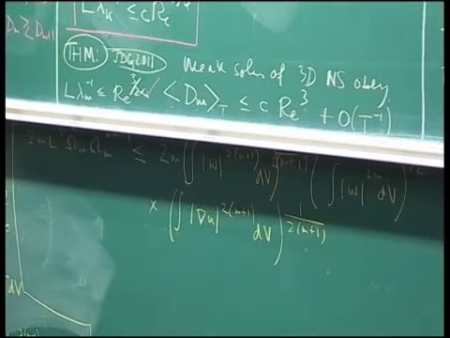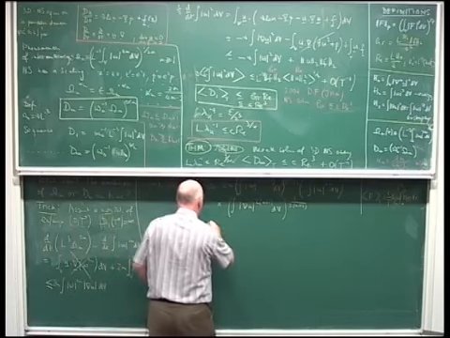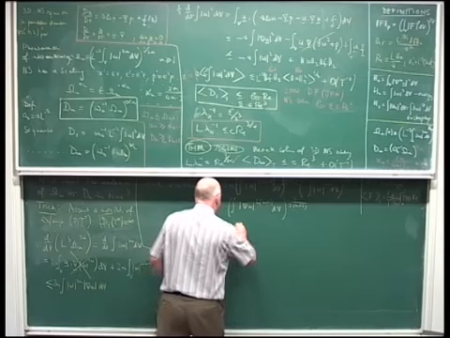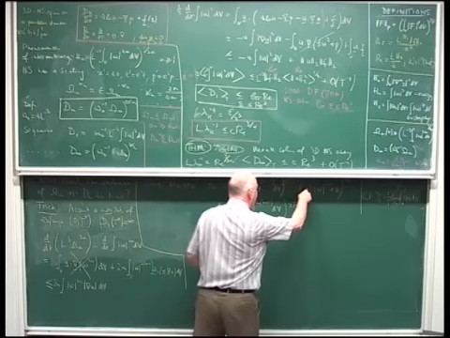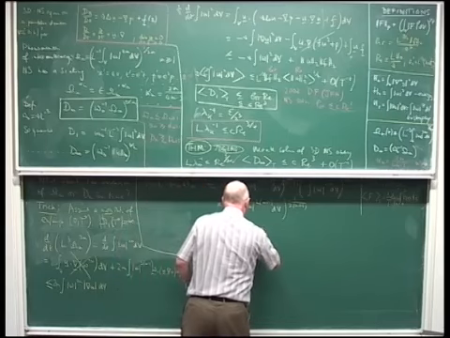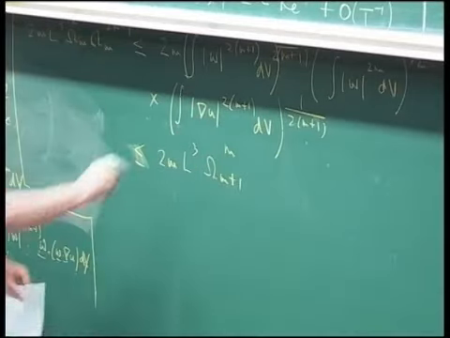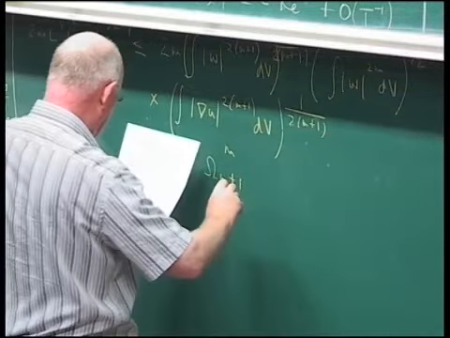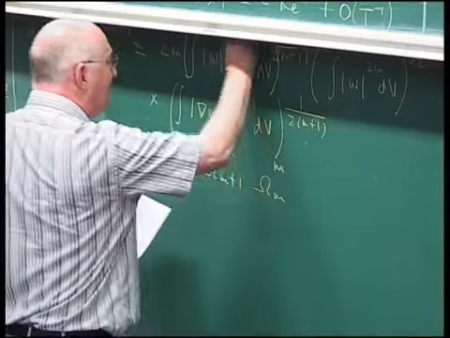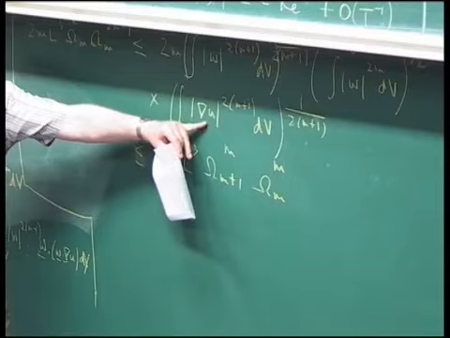That's the trick of basically breaking that into 3 parts and having 3 Holder exponents, like so. Now, why have I done that? Well, the answer is that if I put an L cubed and then an L to the minus 3, an L to the minus 3, and an L to the minus 3, this is none other than omega m plus 1 to the m. This is omega m to the m. So that's this one and this one. And this thing, there is one more inequality.